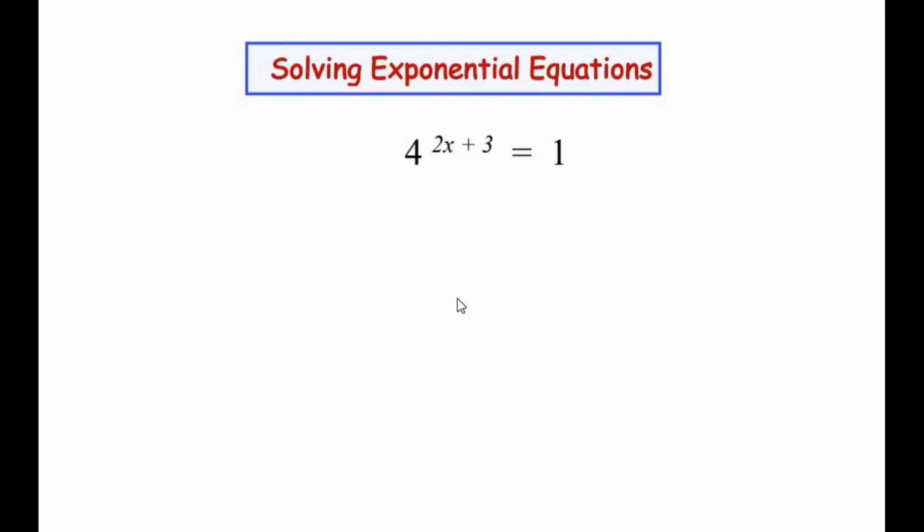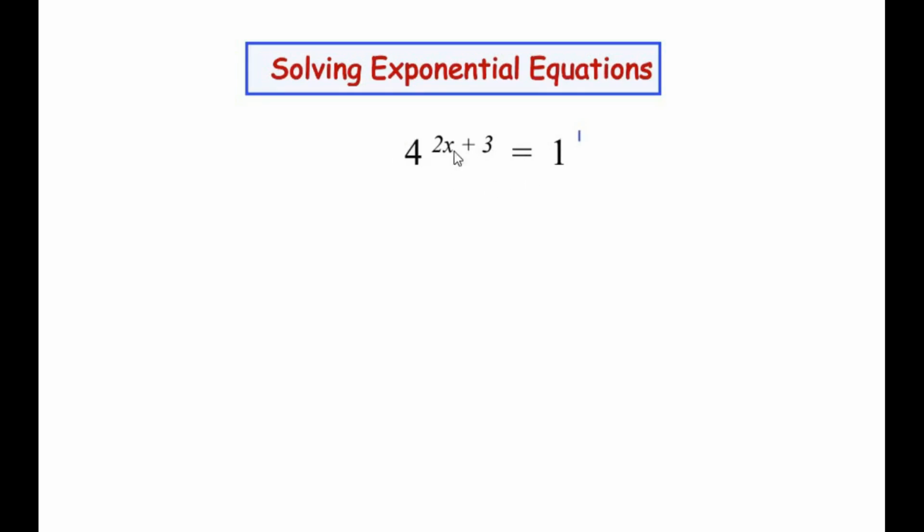In this video we are going to solve some exponential equations. Now the first question is 4 raised to the power of 2x plus 3 is equal to 1. Here we have to solve for x, that is, we need to find the value of x. In this question, 4 and 1 represent the bases, and 2x plus 3 and 0 represent the powers or exponents of the given equation.